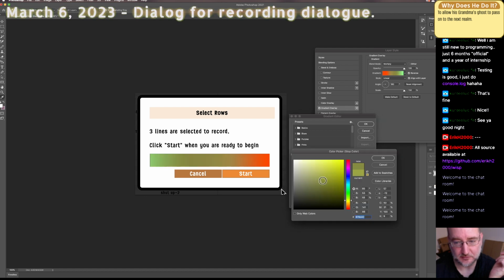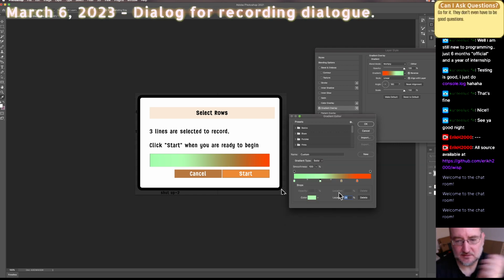Actually, let's make this green and make it, yeah, okay. So then this will be like little blocks, so it'll be syncopated a bit.